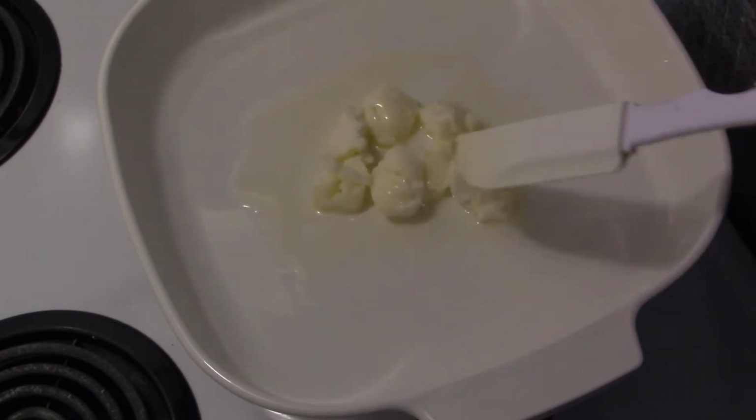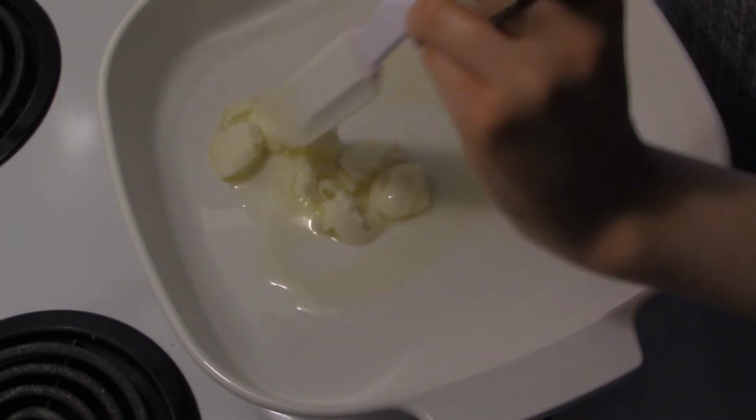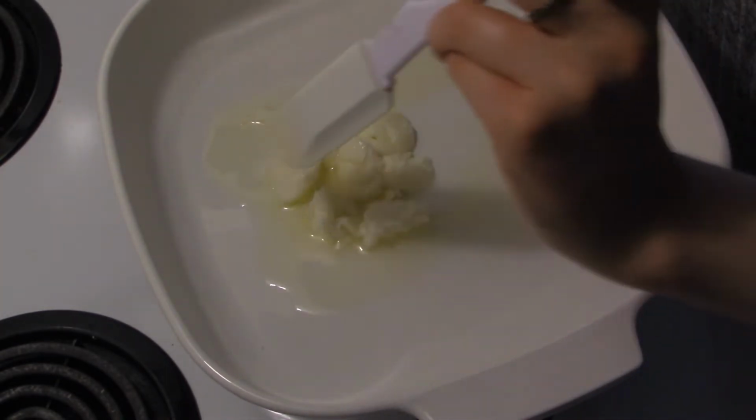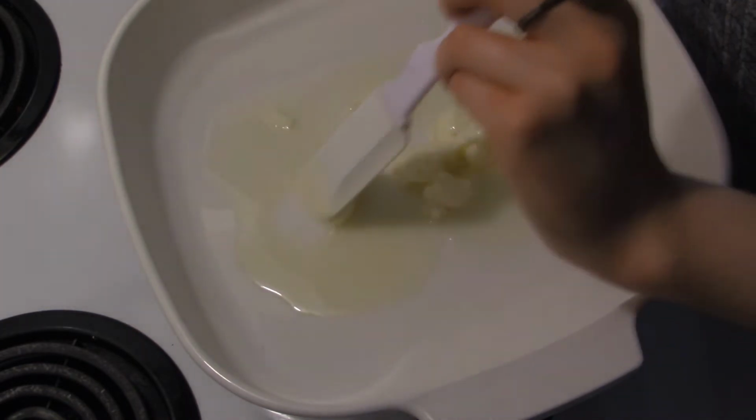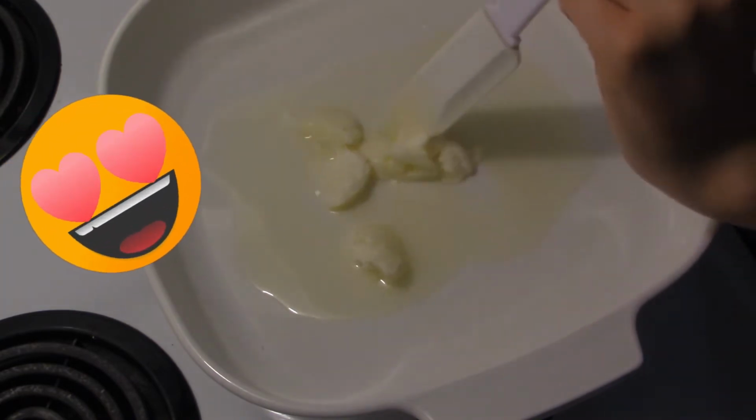All right, so once this is fully melted, we're gonna be adding in that mixture that we made before, which will be pretty soon. So my improvisation little container here, instead of using a double boiler, actually worked, so yay for improvisation.